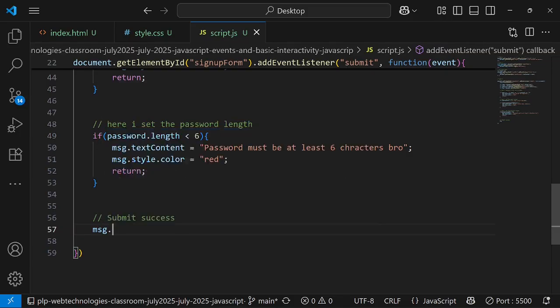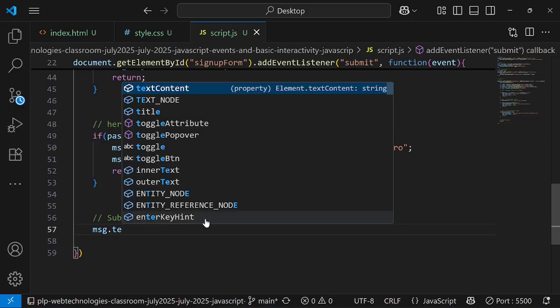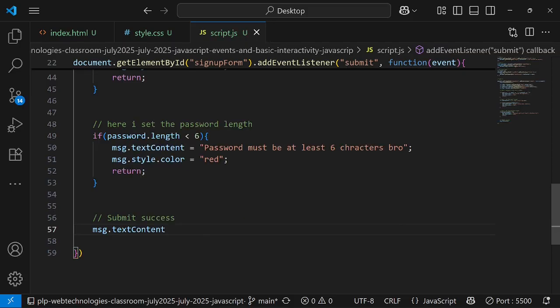So I'm just going to call MSG normal. So then text content. I'm going to say my text content, let's say, form is submitted successfully.